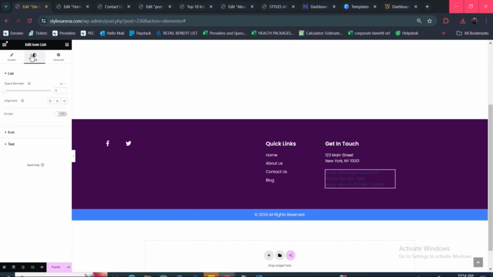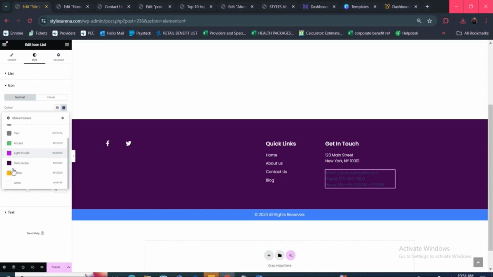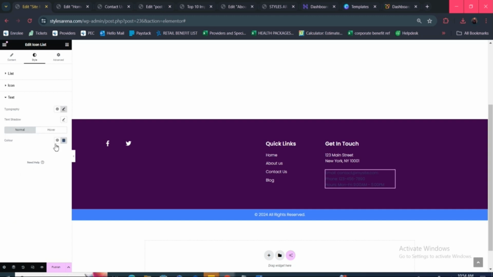Changing the color here. All right, let me change the color here, and then change the text color here to white. Perfect. So this is good already.